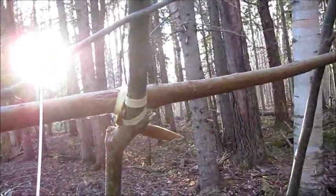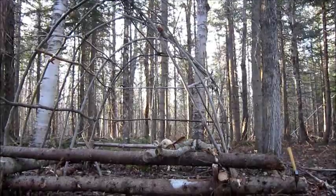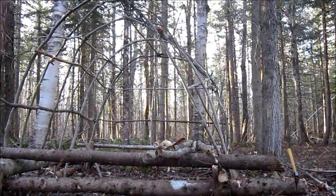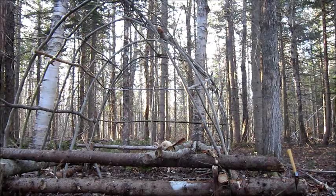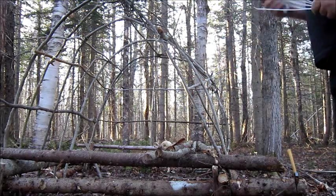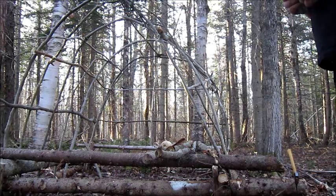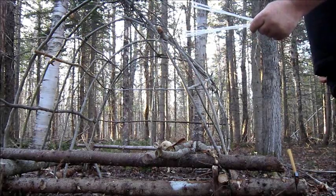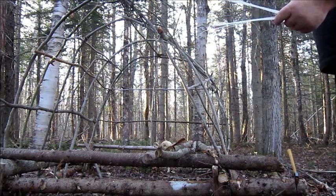I made some natural cordage. Now I'm going to kind of cheat a little bit and pretend that in my backpack I loaded some zip ties. Because if I was going to build this shelter on purpose, I would probably pack my tarps, my space blankets, a little bit of duct tape, and a few of these — especially if I was going to make camp for more than a couple of days.